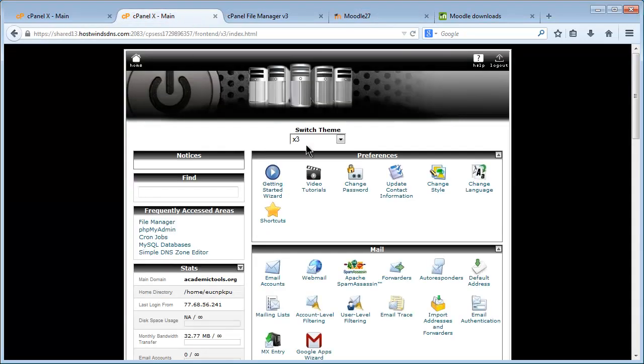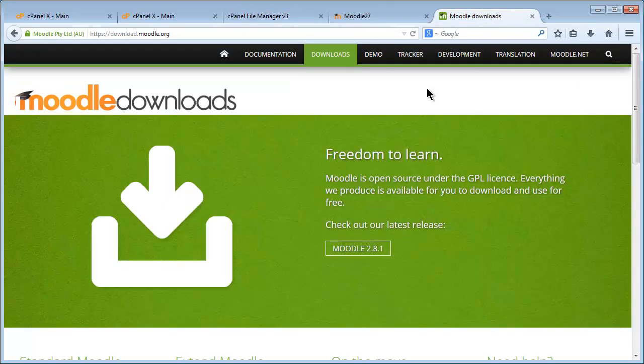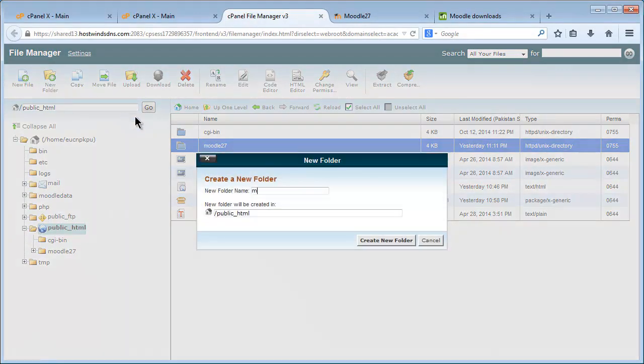At the same time, I'll make a copy of my Moodle data folder and my Moodle installation directory. Now this directory is the same one that you download from the Moodle site. So I'll create another folder here, and call it Moodle 28, which will serve as my shadow copy of my Moodle 27.